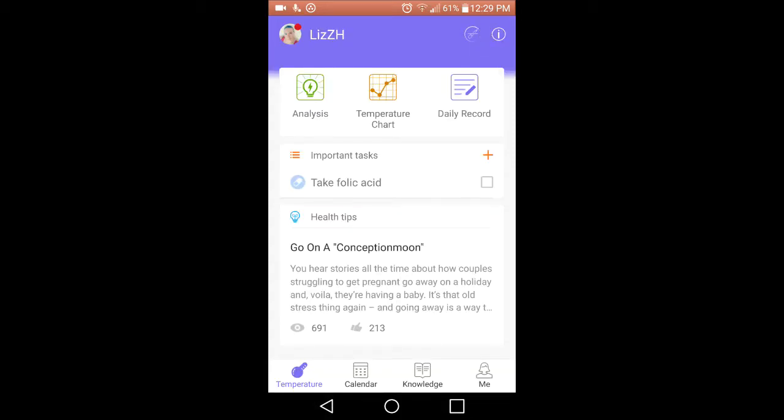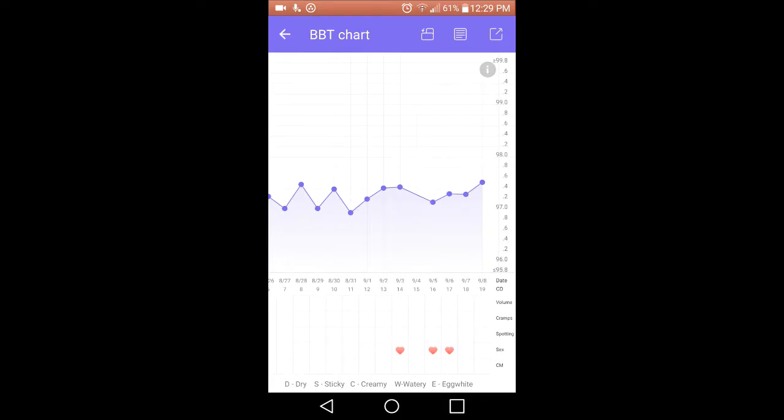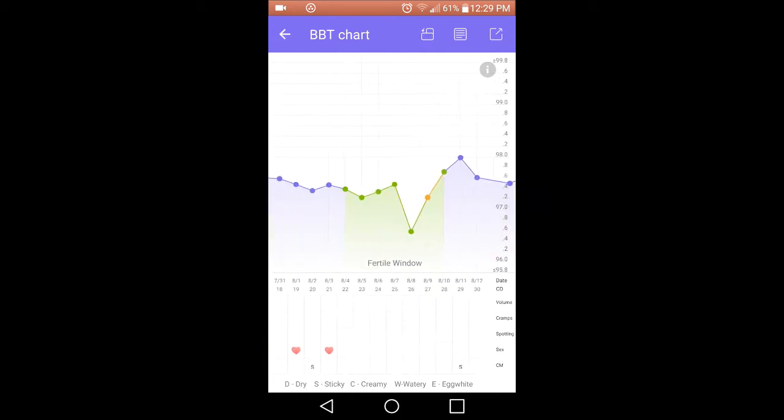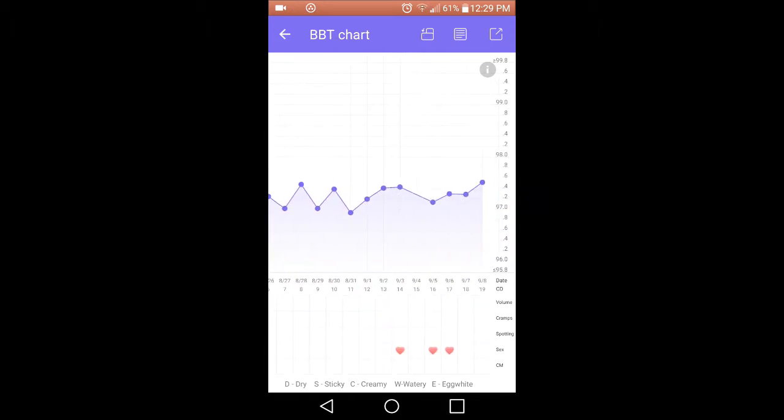Then you have, of course, your temperature as the second bar, and this is pretty straightforward. The apps that I've used have all had this. So that's all there.